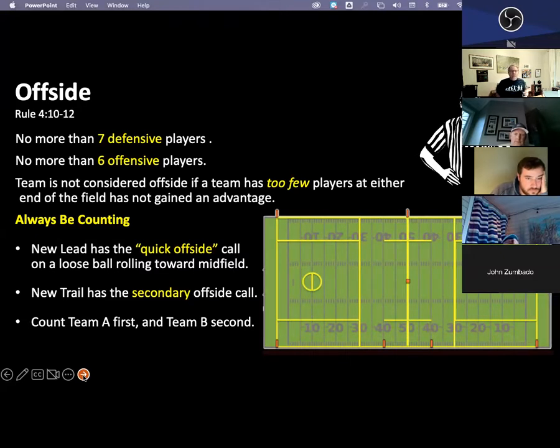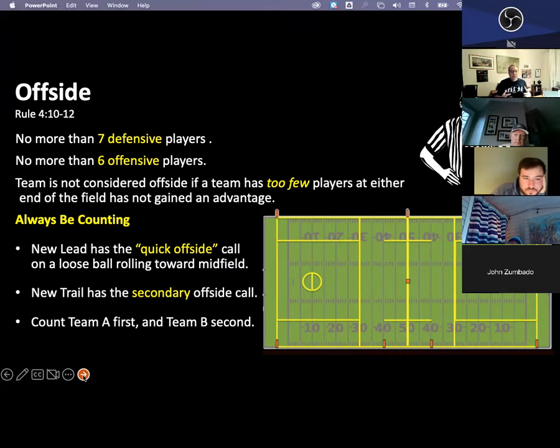The key here is ABC, always be counting, right? It is not offsides if you have too few players. Coaches, players will be like, they only have 2 back. They only have 2 back. There's no advantage to only having 2 guys behind me, right? It's only having an extra guy that gives you an advantage, right?